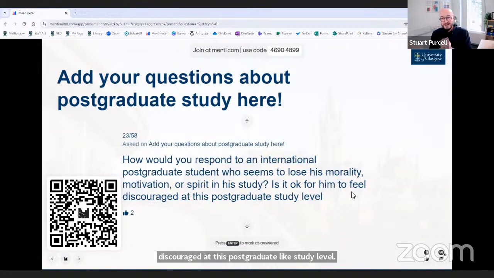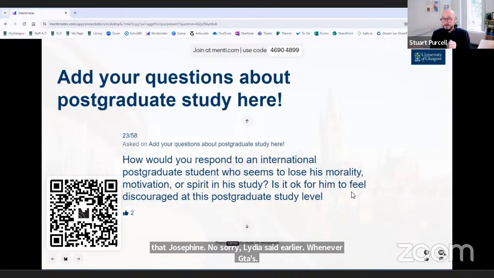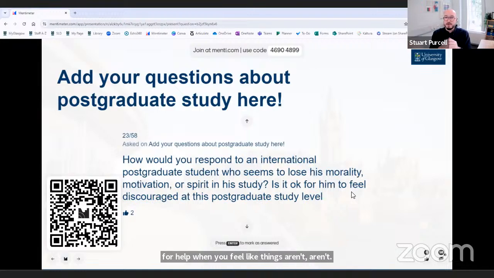I think, again, very quick answer, it's absolutely okay to feel like this. Postgraduate study level, as we've talked about quite a lot, is a big jump up, and particularly as an international student, which a few of the panel already talked about, this is a challenge, and we're very aware that it's a challenge. And one thing I'll just say before I open this up more broadly is something that Lydia, one of our GTAs, said earlier about asking for help when you're not feeling great about something, or you're feeling like you're losing your motivation, or you're just struggling with some work.